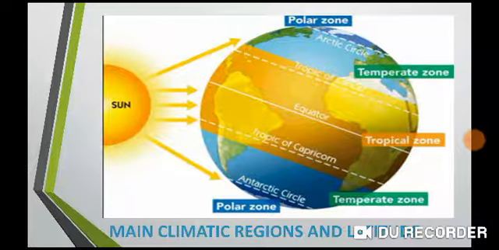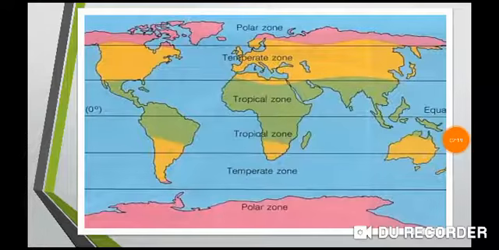And as you can see in the picture, the areas that are close to the equator, the tropical areas, they receive direct heat from the sun, and that is why these areas are hot. While the areas that are away from the equator, the Arctic Circle, Antarctic Circle and polar regions especially, they do not receive a lot of direct heat from the sun, and that is why these areas are cold throughout the year. So further a place away from the equator, the cooler it is. You can see the polar regions, they are far away, and that is why these areas are extremely cold. You can also see the map.